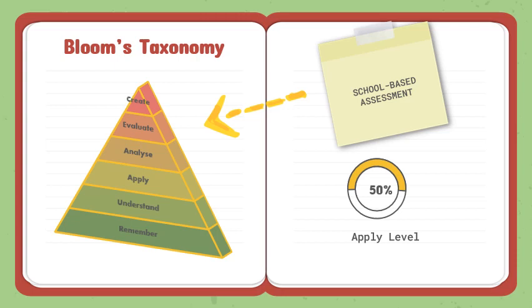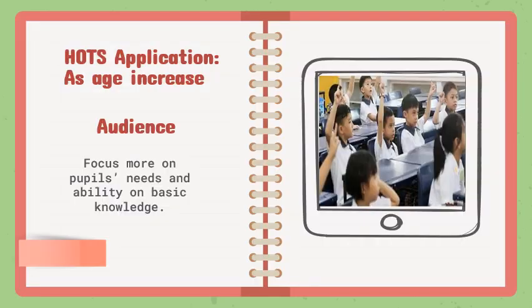I only put it at 50% because this is what I plan for them, but depending on their levels, if they somehow go beyond my expectations, I think I can change the plan a bit and maybe add more applying levels, because I think that analyze, evaluate, and create are more suitable for the students in year 4, year 5, and also year 6. So by referring to the HOTS elements, while at school, the level gets higher as the age increases. And the most important thing to consider when implementing the HOTS element is the audience, which is the student themselves.